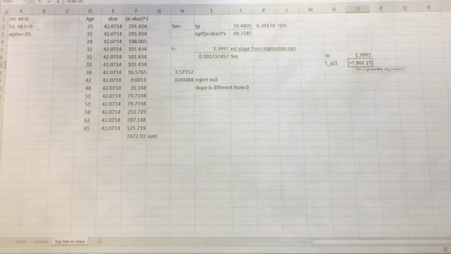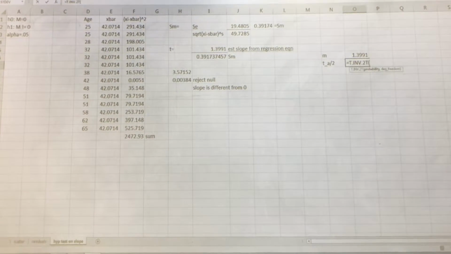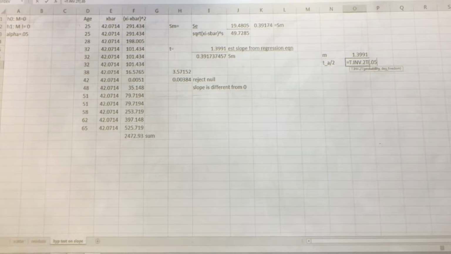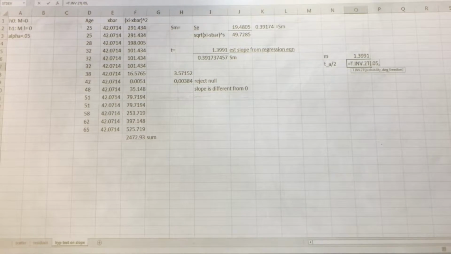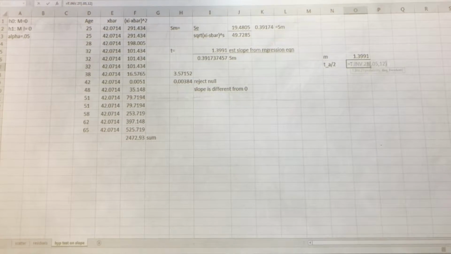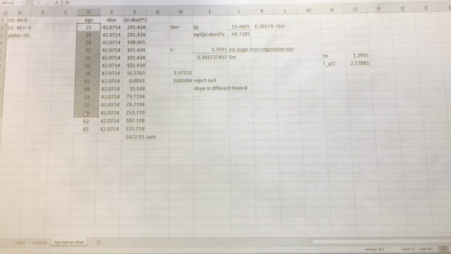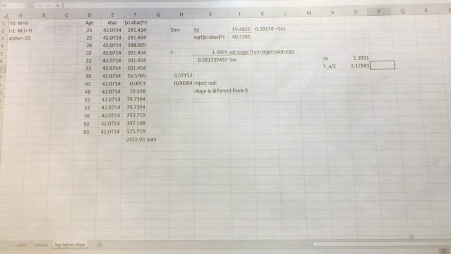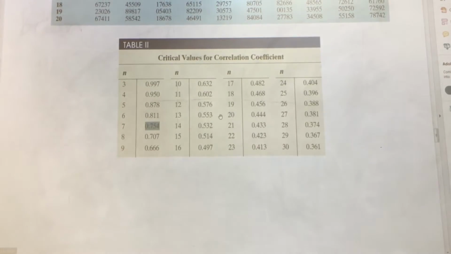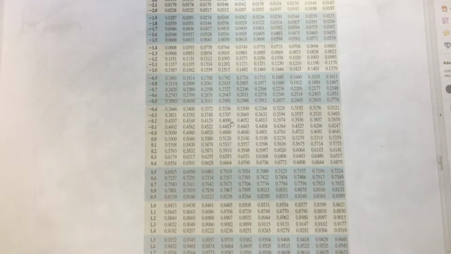Okay. Your probability is, in this case, 0.05. We're doing a 95% confidence interval. Degrees of freedom in this case is, I don't know. I'm going to guess 12, but I can't remember if that's right. This is 14, I guess right, 12. Okay. You could also look that up on the table. If we were looking up here, 12 degrees of freedom.